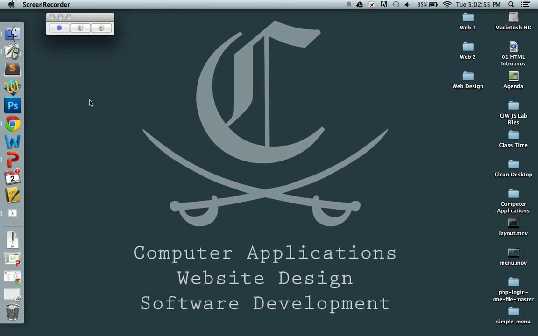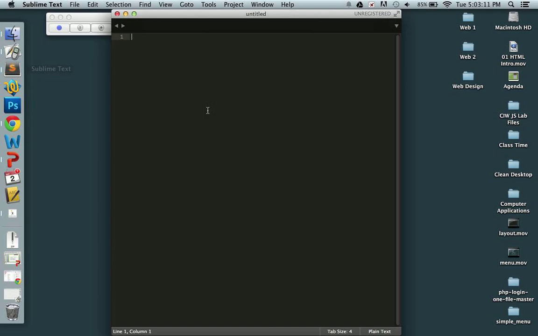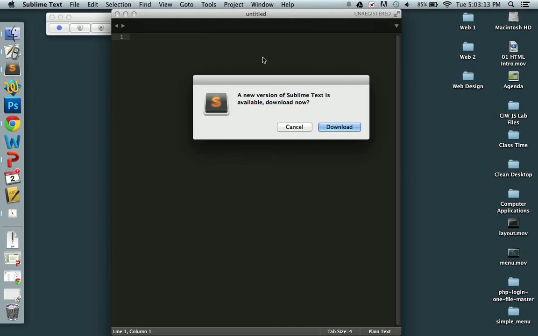If you're on Mac, you can use Text Wrangler. You can also download Sublime Text, which you can download on a PC as well. And I'm going to actually use Sublime Text. I've just downloaded the trial version of this, and I'm going to show you how to create a basic HTML page. So let's open up Sublime Text, and this is just a plain text editor, or this is actually a coding text editor, but it writes plain text.